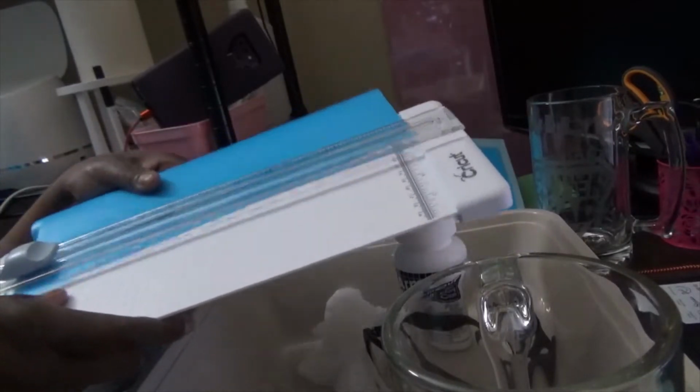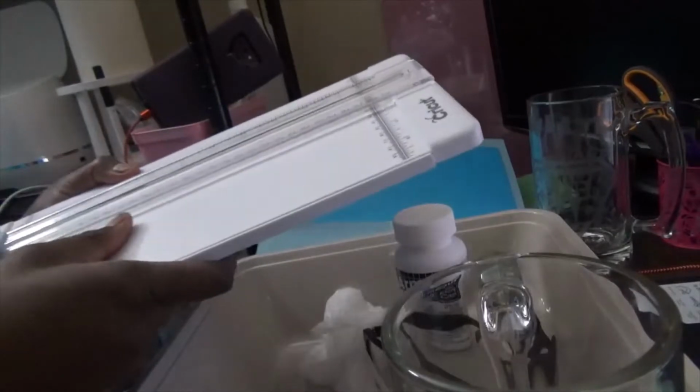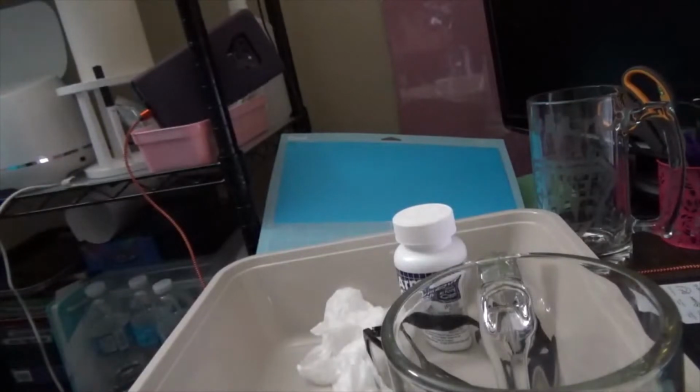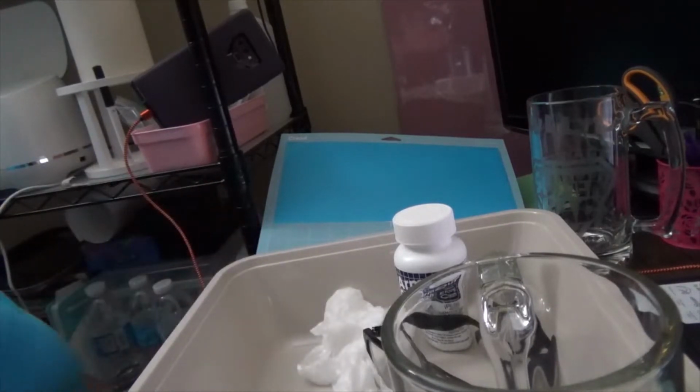And then I've already cut mine, so I'm not going to cut mine, but once you would have it in there, all you would do is just slide this across, boom, and it's cut. And then you can pull it out. So this thing is really good if you use a lot of roll vinyl. It cuts it really nicely, and the blade is replaceable. I think you can buy it on Amazon or Cricut. I'm sure they have it anywhere online, or Michael's, or any craft store.